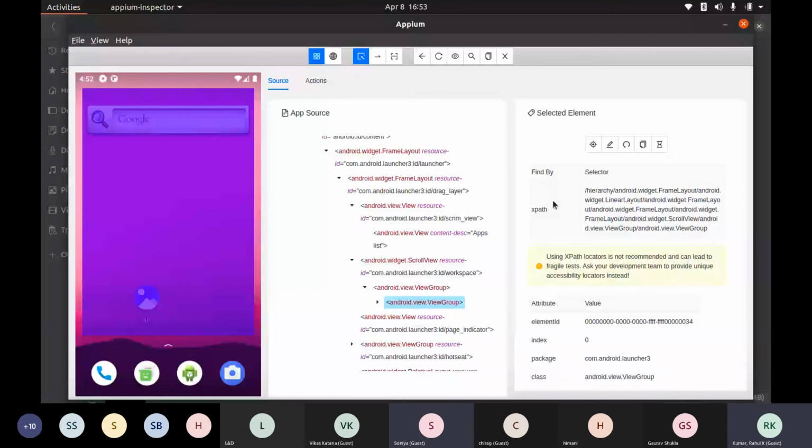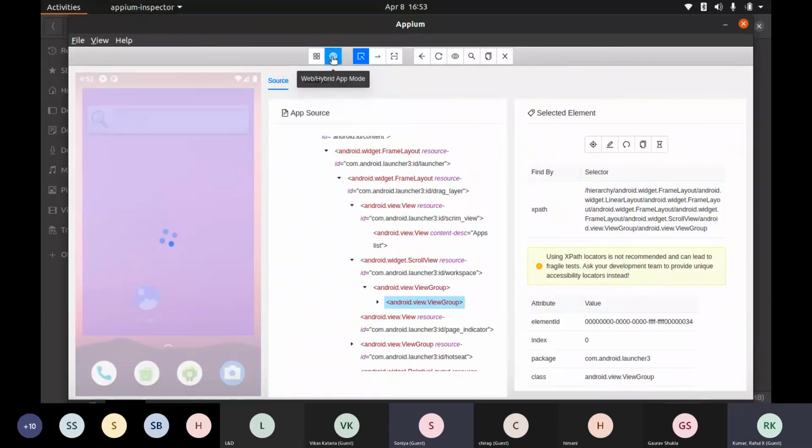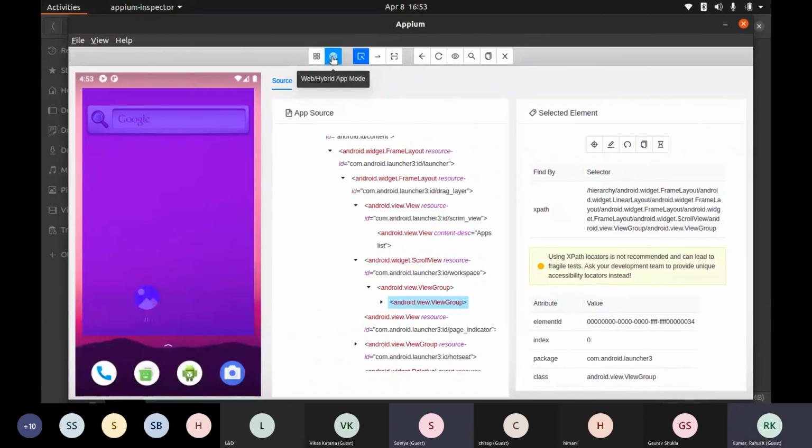Basically, Appium Inspector has some advanced functionality. When we test a native application, we need to switch this tab, and when we have a web application, we click on hybrid application mode. This is the advanced functionality provided by the Appium Inspector.